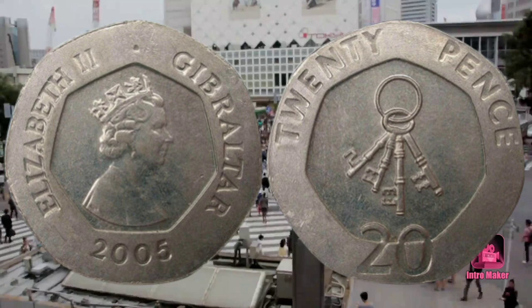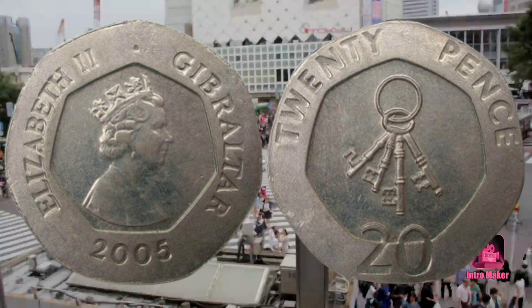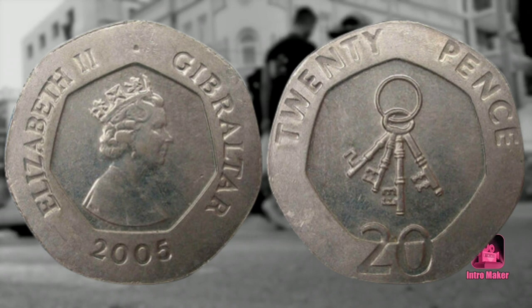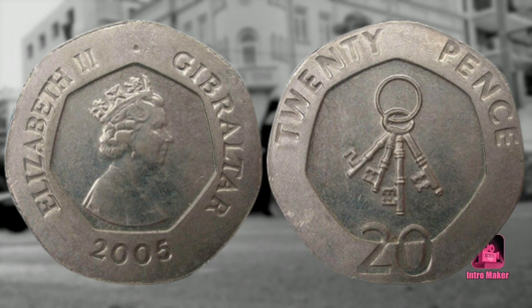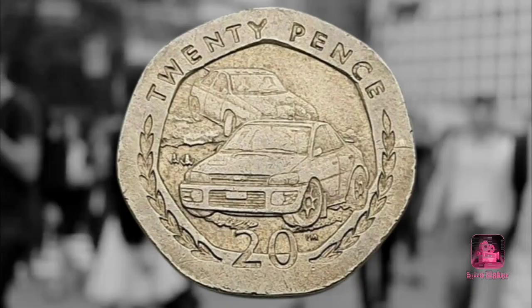Number four: Gibraltar and the Channel Islands. It is not just sterling issued in the UK that is worth more than face value — special edition 20p coins from Gibraltar and the Channel Islands can also be valuable to collectors. While they are not worth quite as much, you can still make a profit. Note that these coins are not likely to turn up in your change, as UK businesses do not tend to accept sterling issued by any provider other than the Royal Mint. But if you have visited one of the islands and still have change in your pocket, it is worth checking for valuable coins.